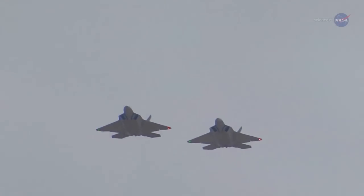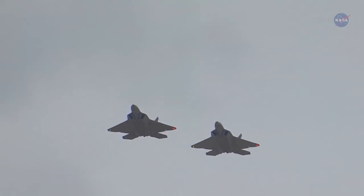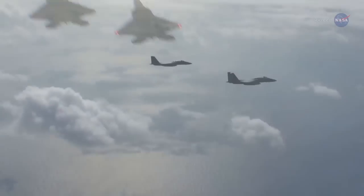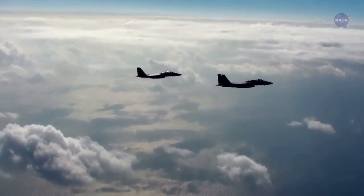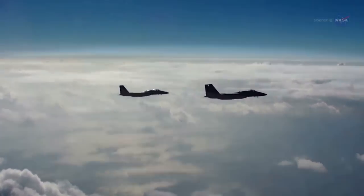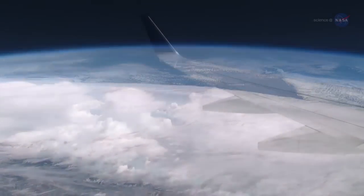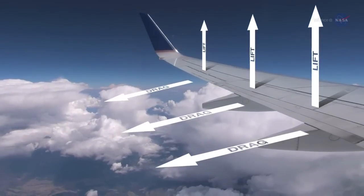Down on Earth, airplanes can fly much closer together than that, but they have a big advantage over MMS. Schiff says: First, aircraft flying in formation above Earth enjoy the control afforded by the atmosphere — that is, lift and drag. These forces are akin to the friction that allows your car's tires to grip the road.